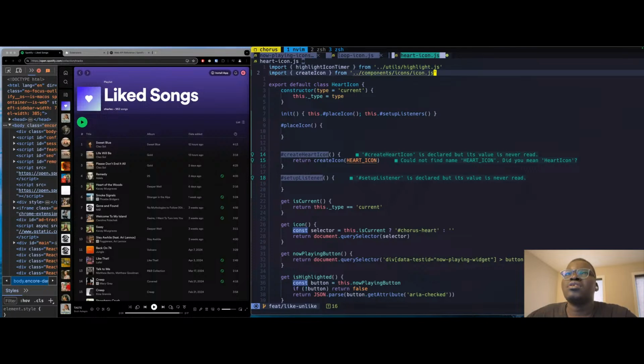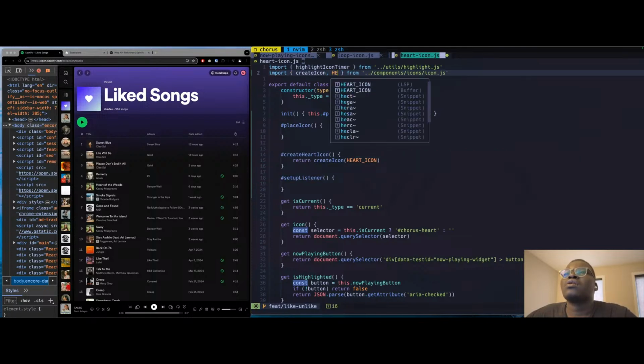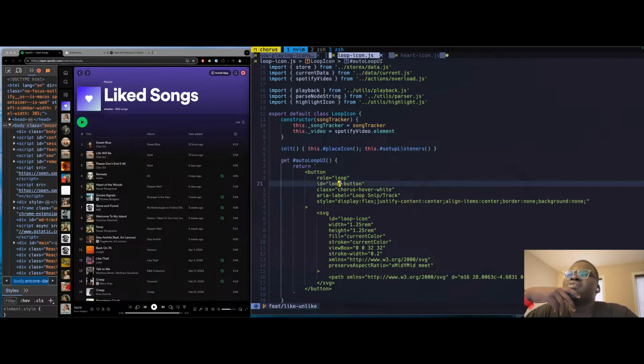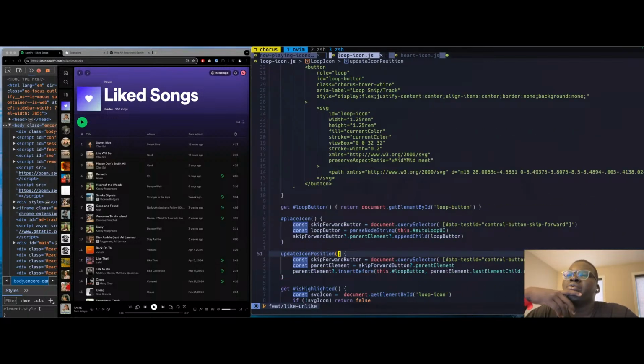We also need the icon. And for placing icon, let's see what we end up doing here.